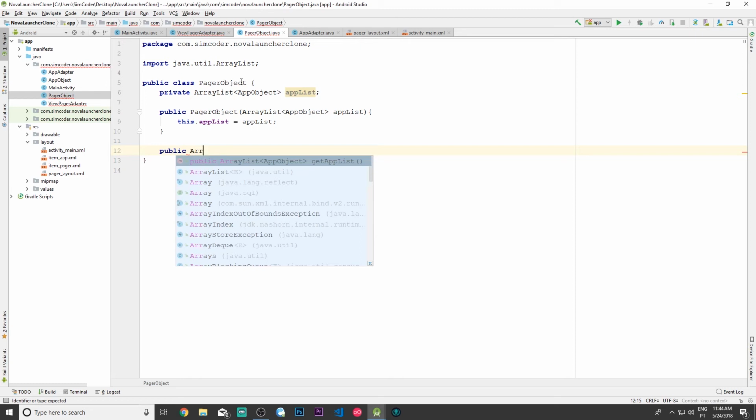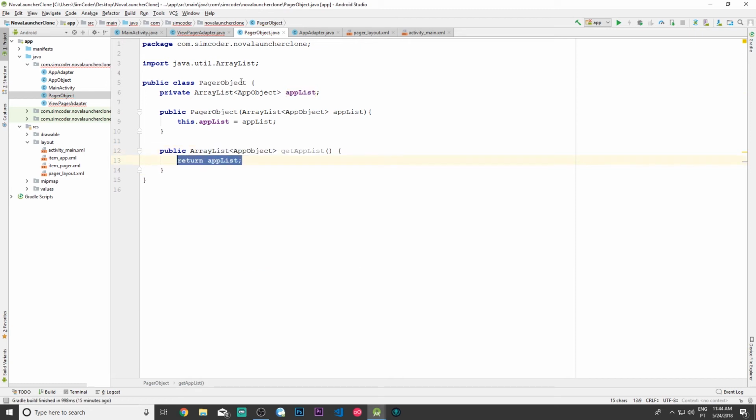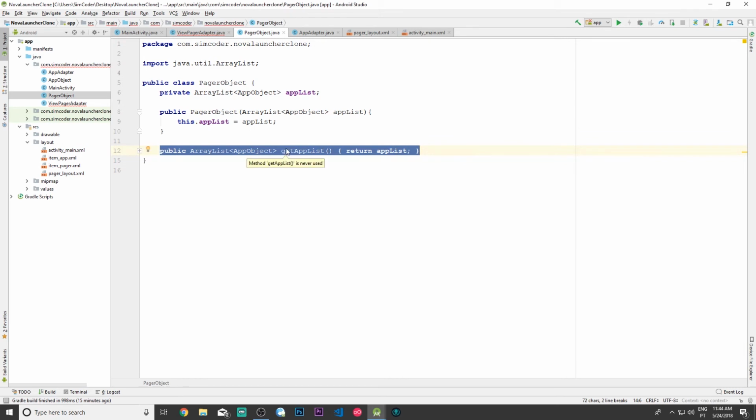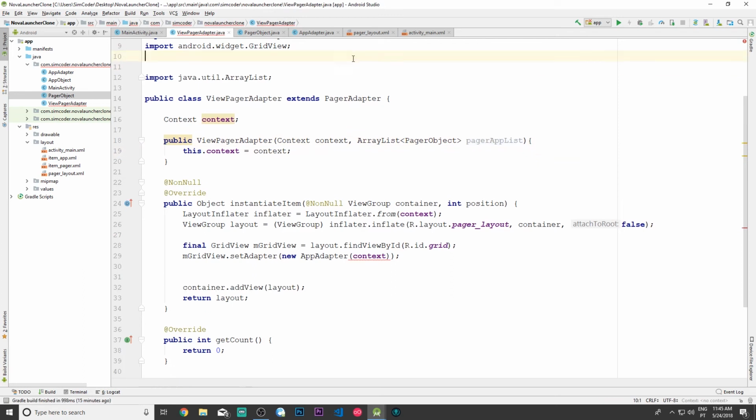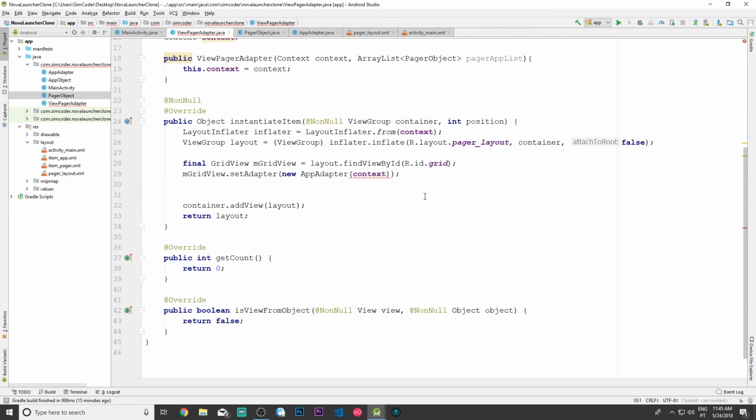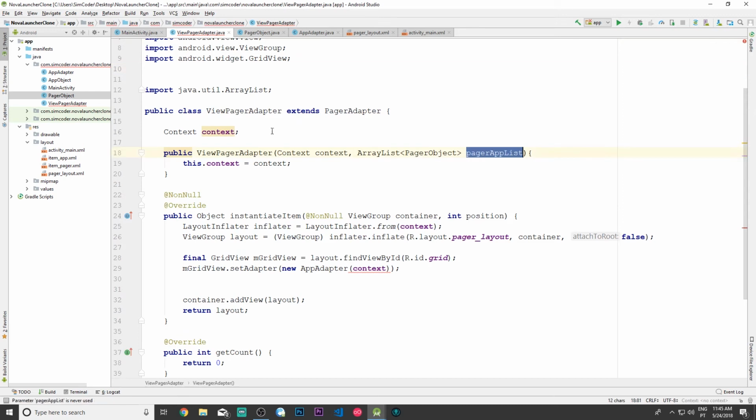So get app list. Okay, it can create it for you. I didn't even know it could do that, but that's awesome. Whenever you call this function, it will return the app list of the position that we want. Okay, that's as easy as that, and that's exactly what we need. Okay, there is an error there, let's remove that. And now let's create the array list inside of the ViewPager adapter.